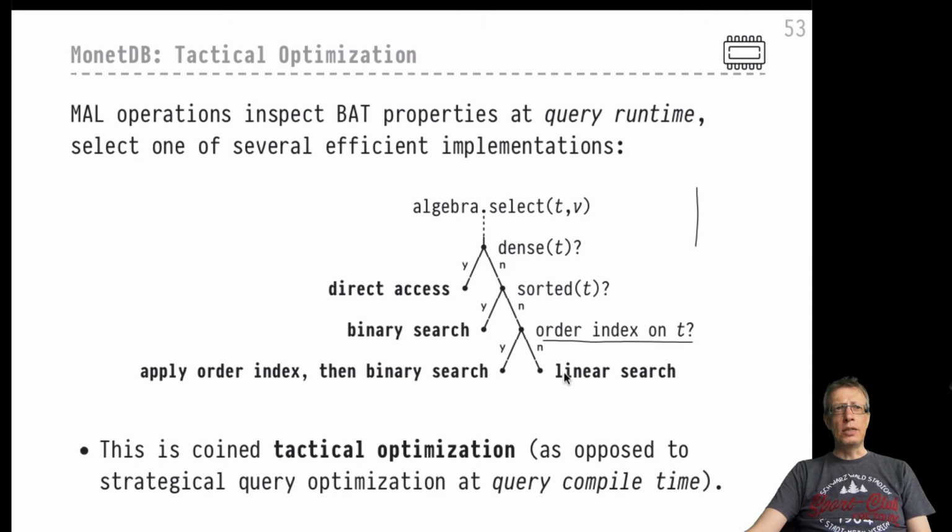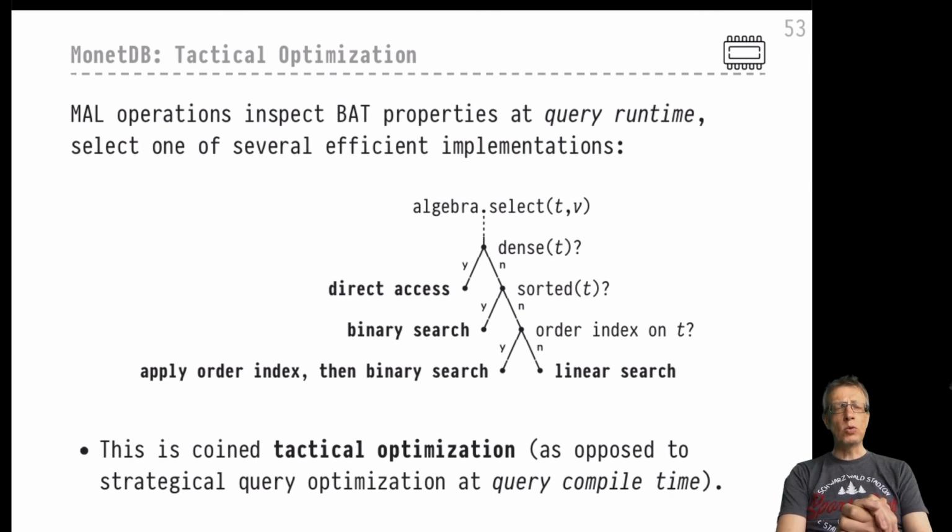Indeed, this decision tree is not complete. I've shown here an excerpt of those properties that are related to the order properties, the sortedness properties in the tail column, because this is a chapter on ordered indexes. I've not included decisions regarding interesting hash properties, but well, it's just a sketch of the internals of MonetDB. So please be aware of that.